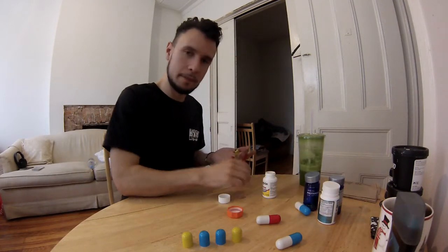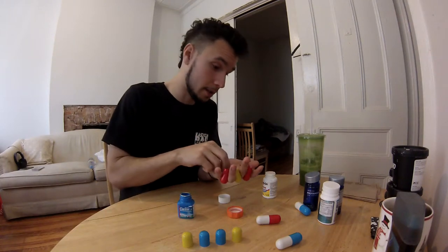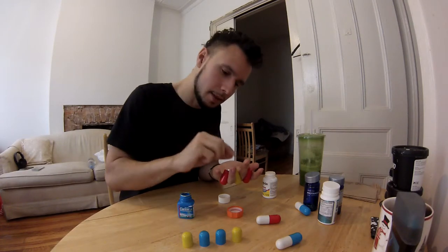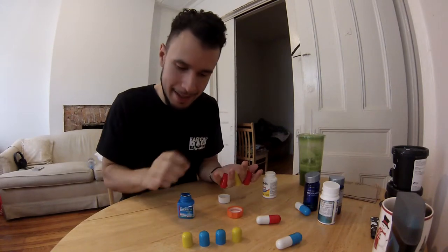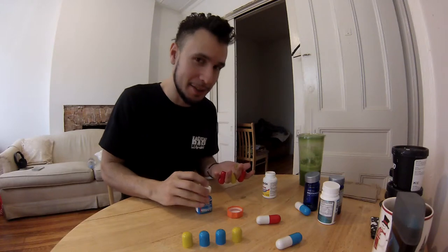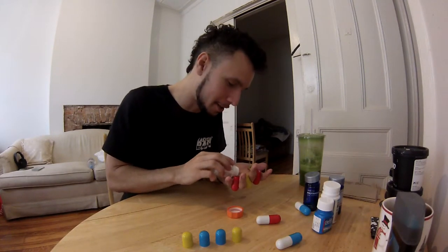That's three pills down. Now we're on to the Claritin — because it's allergy season, I've got bad allergies. Little tiny, little tiny pills. What's good is it's not going to get lost in there; you know exactly where it is. And you're just going to either dump it out in your hand, take them individually, or just dump them all in your mouth like I do.